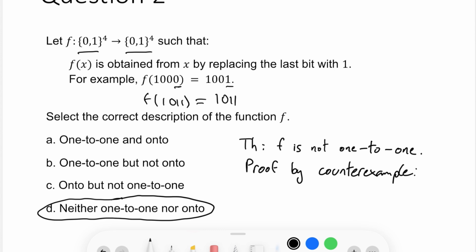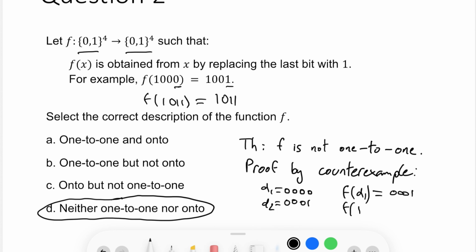So if we pick the element of the domain, say 0, 0, 0, 0, and then the second element 0, 0, 0, 1, let's call this string d1 and this string d2. Notice these strings are identical except for the last bit. And then when we apply f to d1, we get the string 0, 0, 0, 1.